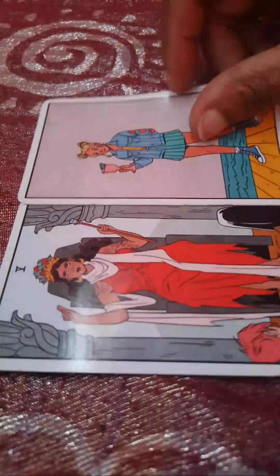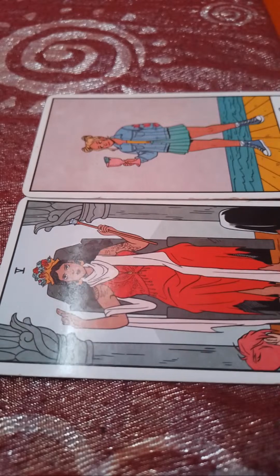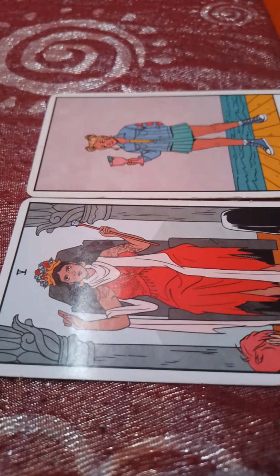Okay. So this person could look young for their age. There's something quite serene about this individual also. So again, I feel like this person does like to show skin, but also what I'm picking up is this individual could be brown skin, or they could be light skin. If they are black, I'm hearing like they could be Hispanic for some of you. For some of you, they could be Caucasian. They could have a Norwegian or Swedish background. I'm also picking up that they could have blonde hair for some of you.